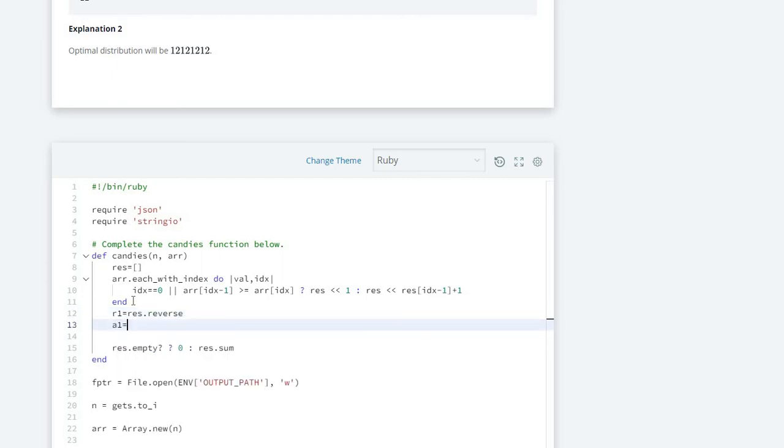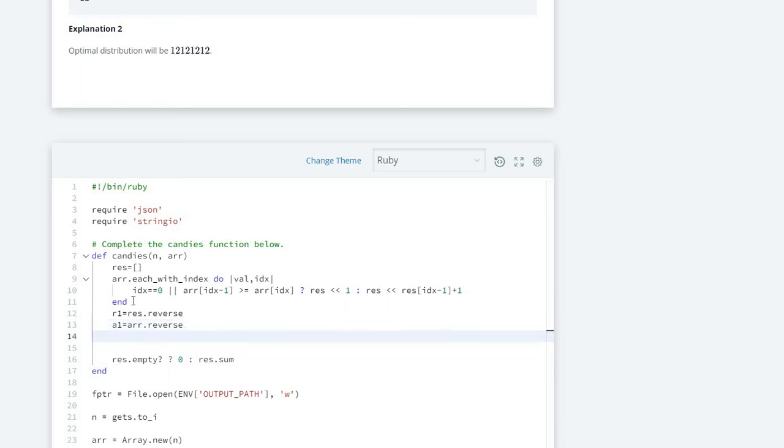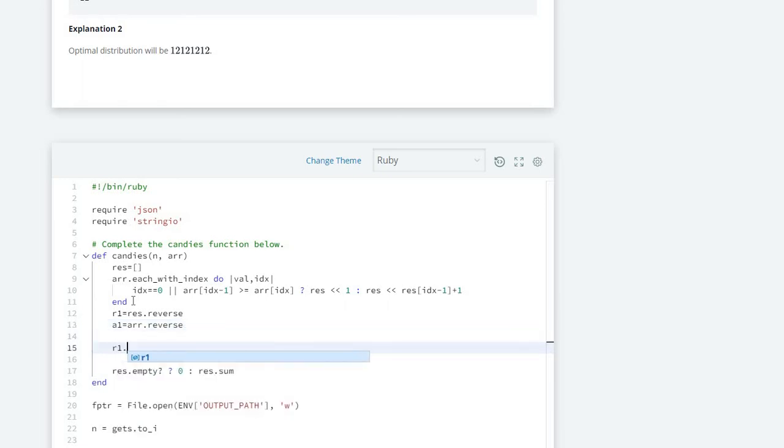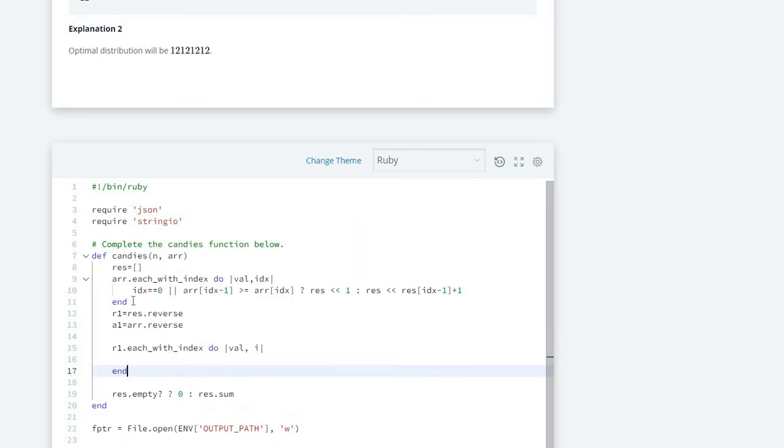Let's create a performance array, and it also is the reverse of our current performance array. And this time we will iterate our results with the each_with_index method. And for this method, this will also give us a value and an index, and we can close it like this.